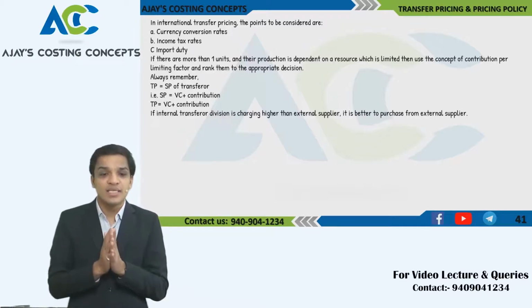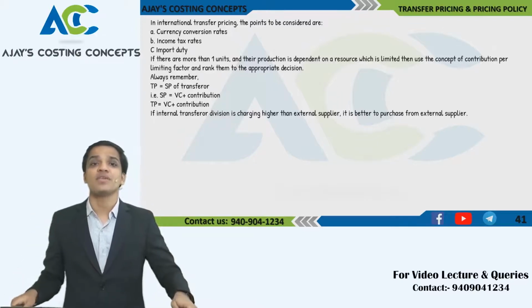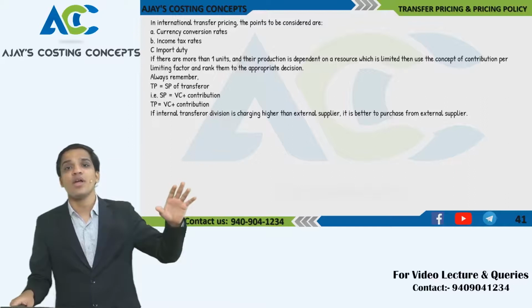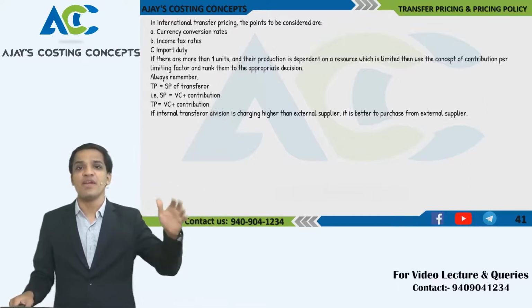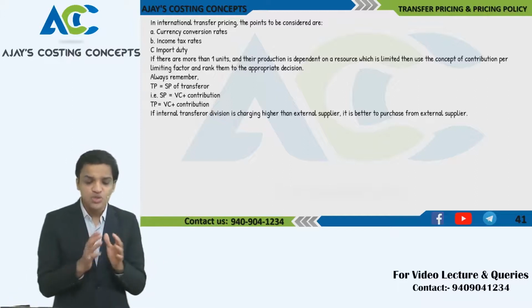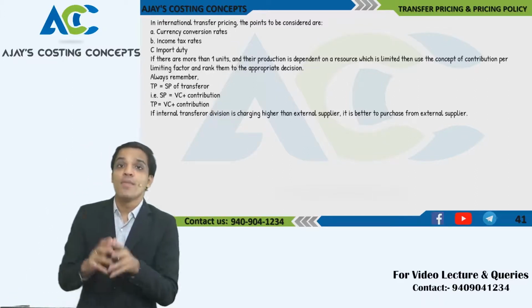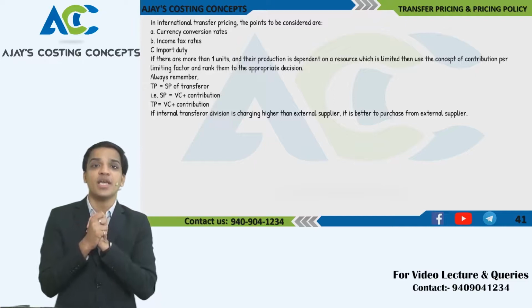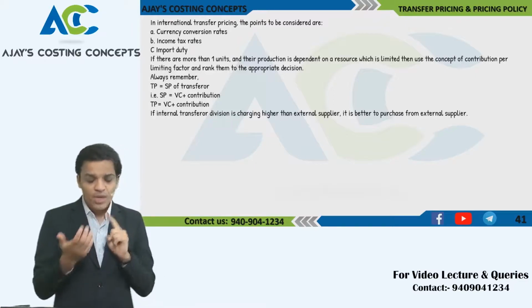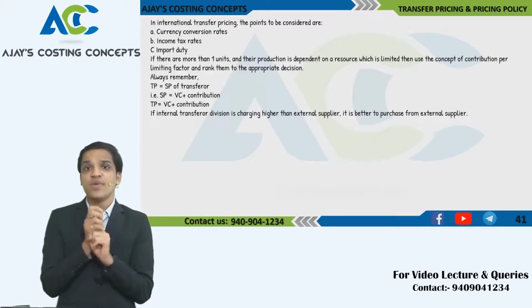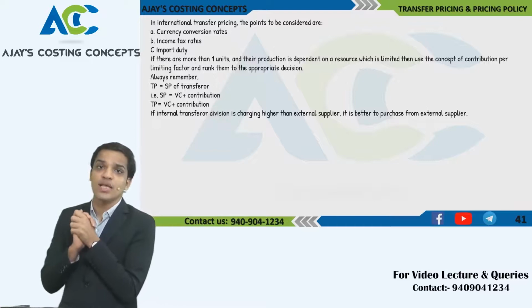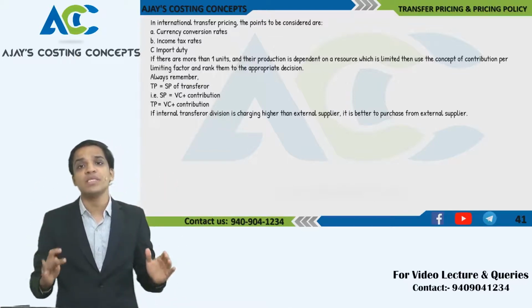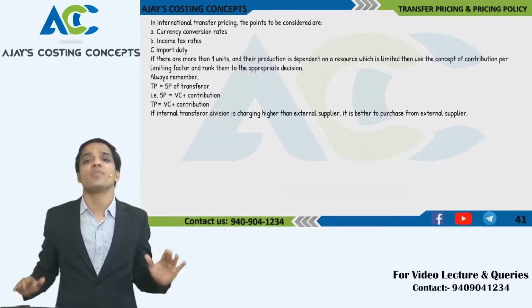See, you people are masters of this conversion, because you've already done your strategic financial management chapters, derivatives, portfolio and all those, right? So this should not be a point of issue for you. But the important things you should take care of: number one is conversion rates. Whenever you're solving questions on international transfer pricing, make sure you convert to one single currency. Like, for example, if your answer should be in Indian rupees, then everything should be in Indian rupees itself.